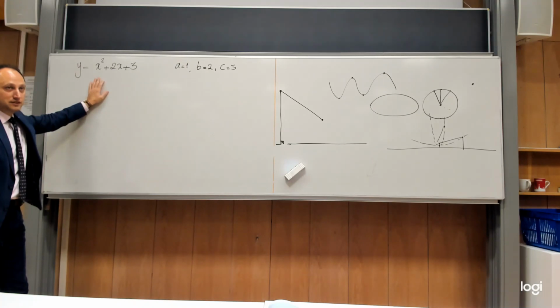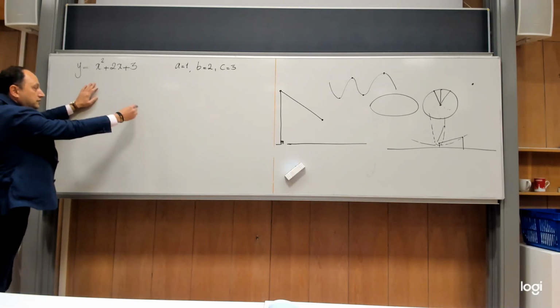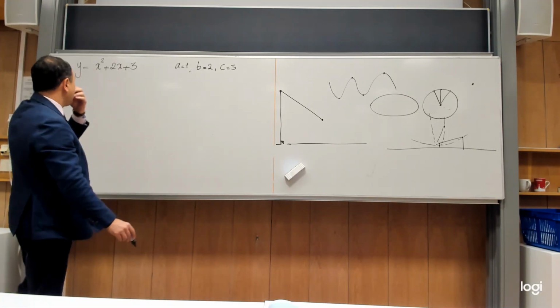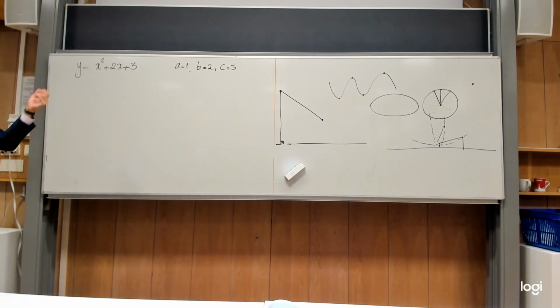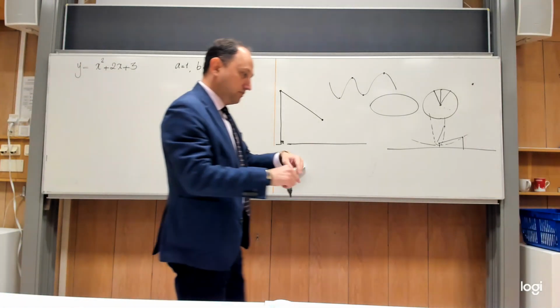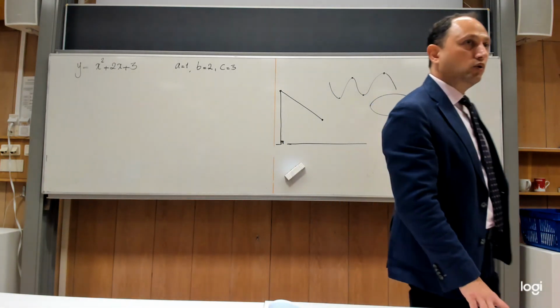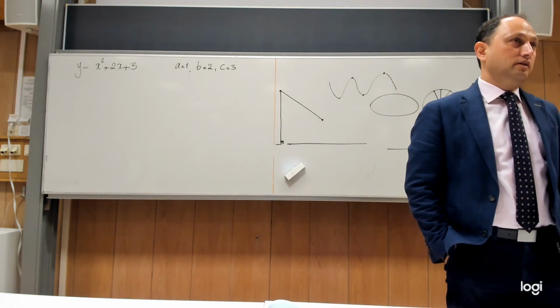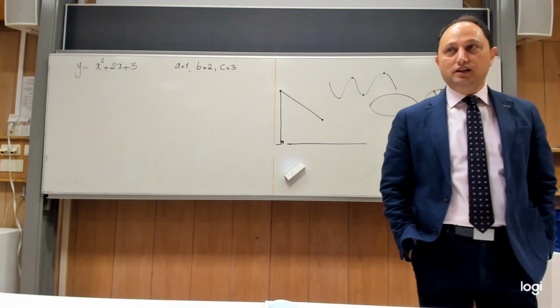Yes? Maximum is if A is negative. But here A is positive, so definitely it is not of this type of parabola, yes? It is of this type of parabola. Let us see. But can you tell me, if I ask you to find the turning point, you realize that this turning point is the minimum point. So how can I find the coordinates of that minimum point? Do you remember something? Or can you rediscover it now today?